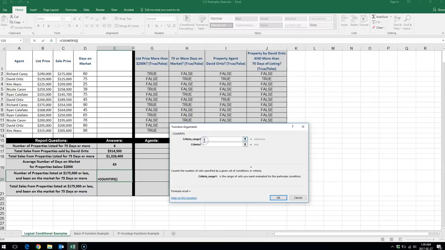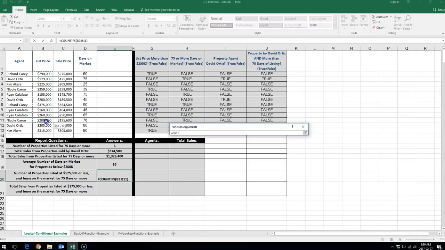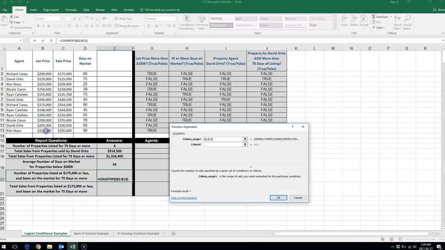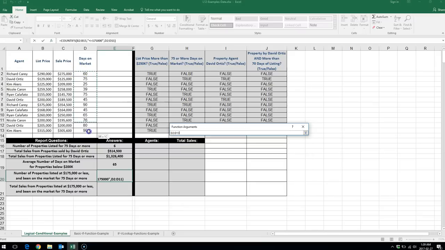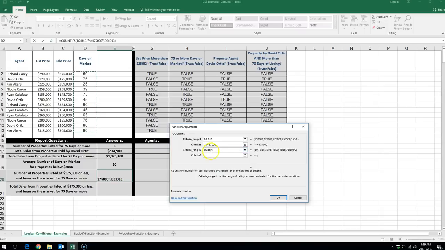My first criteria range is the list price column, and I'm checking to see whether the list price is less than or equal to 175,000. That's my first criteria. My second criteria range has to say 75 days or more, so the days on market column is greater than or equal to 75.